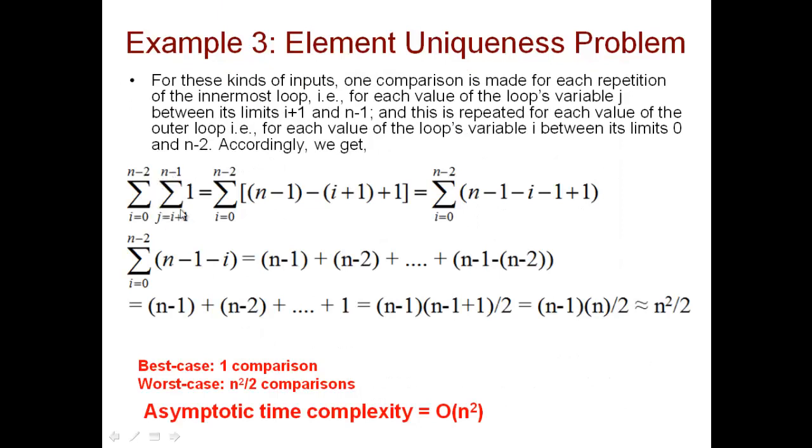So that's for the inner summation. You don't do anything with the outer summation yet. We're trying to solve the inner summation for j equals i plus 1 to n minus 1, of 1. So the formula is, again keeping the outer summation as it is, for the inner summation, upper limit n minus 1 minus lower limit, which is i plus 1, plus 1. So now let us try to simplify this expression.